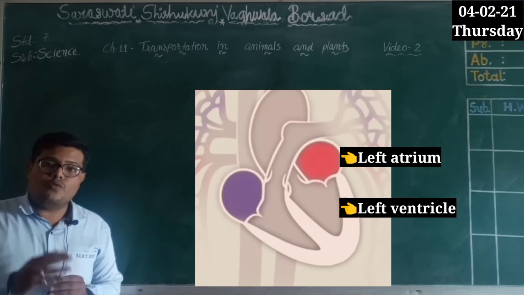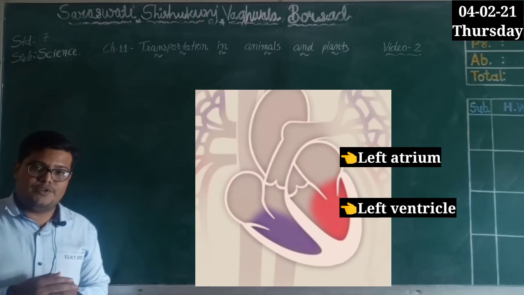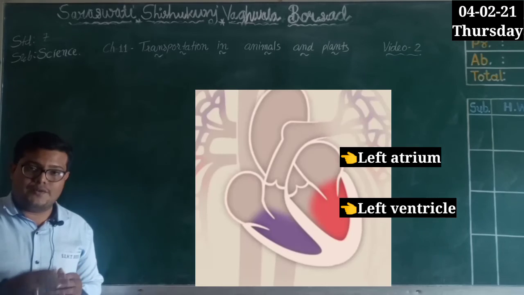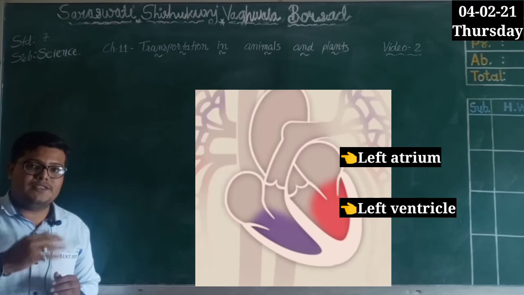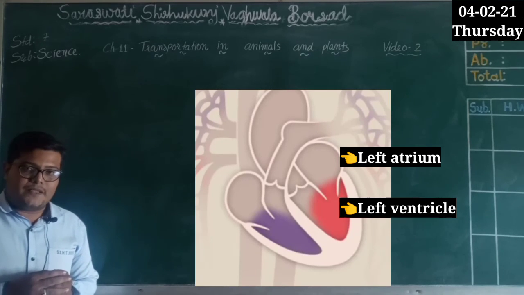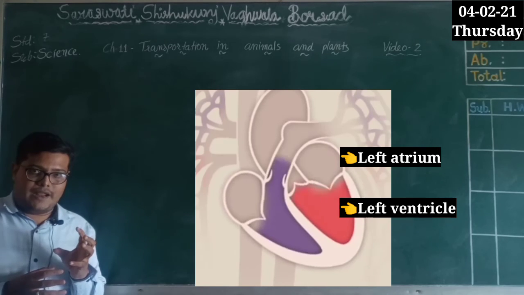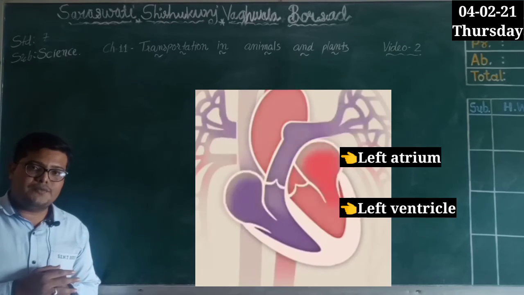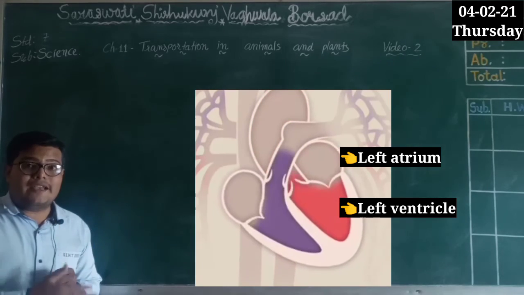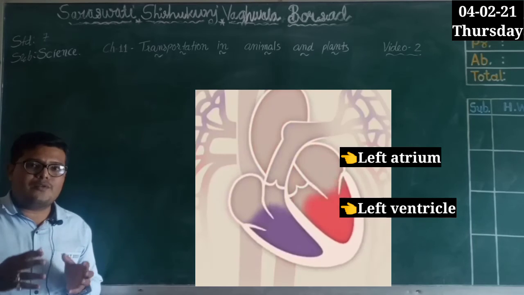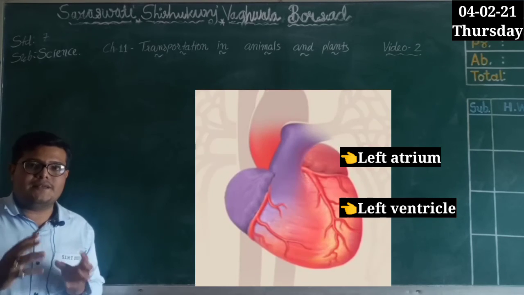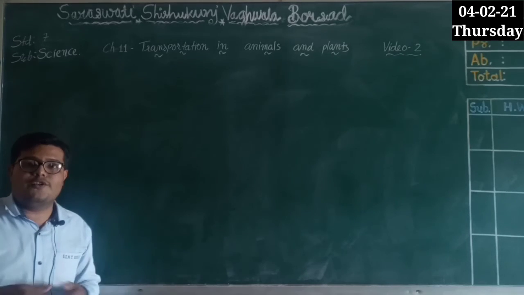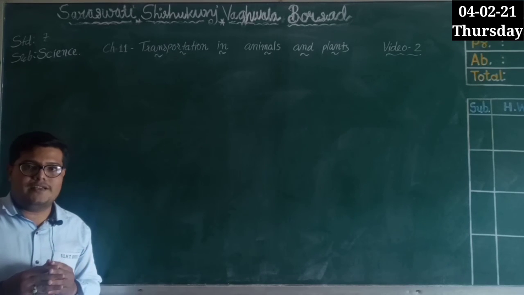From the lung through the pulmonary vein, the oxygen rich blood, or oxygenated blood, will enter into the left atrium, then it will reach the ventricle which is on the left side. After that, when it relaxes and again contracts, at that time the oxygenated blood will, from the aorta, reach towards all the arteries. Aorta, what is aorta? That is the main artery. From that, different branches of artery will spread in your body. It is known as aorta.